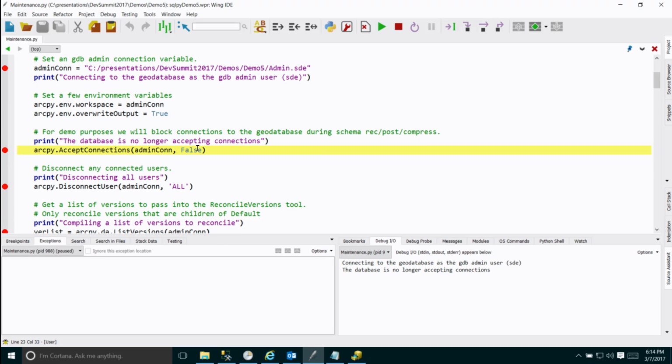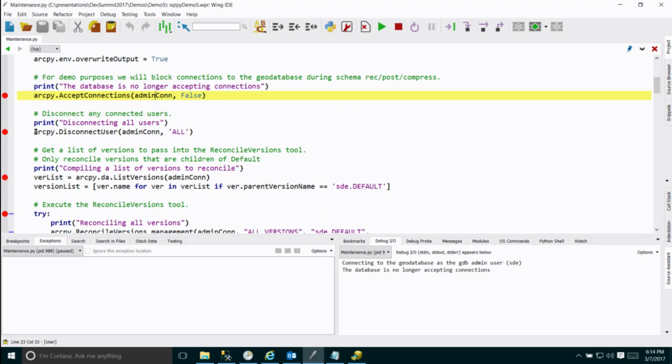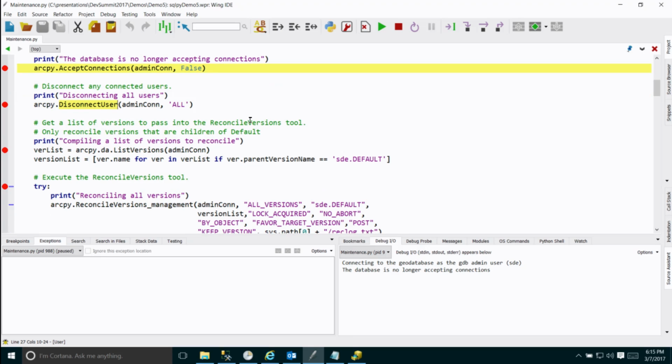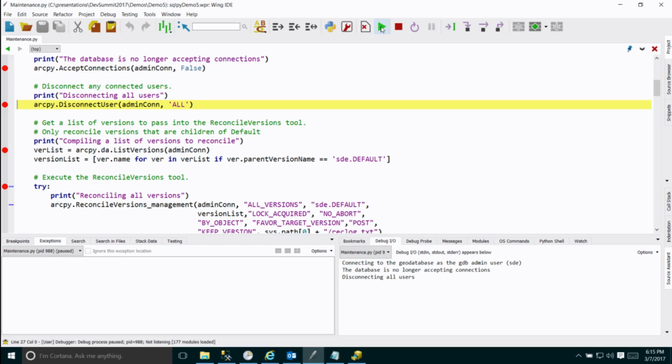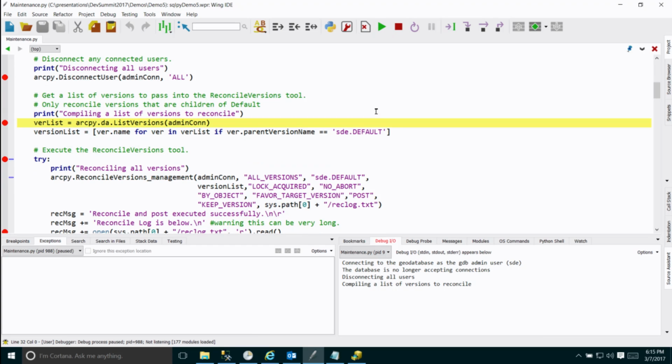I'm passing in my admin connection and blocking connections to my geodatabase. Now here, I'm not using any fancy logic. I'm just using the disconnect user function to disconnect all users from my geodatabase. So this is going to disconnect all but the connection that's actually used to disconnect.